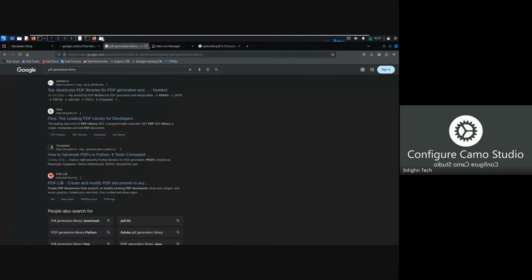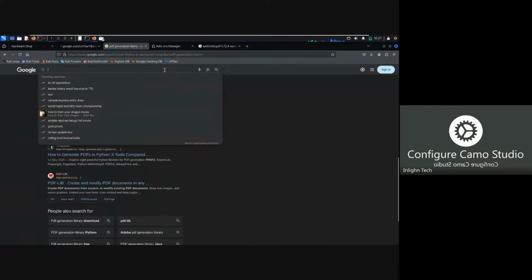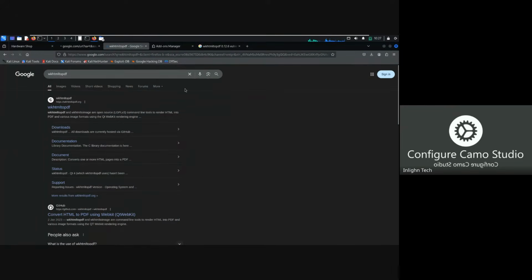Let me open this vulnerability. And I can simply search what it is. It is saying that it is an open source command line tool that renders HTML into PDF.